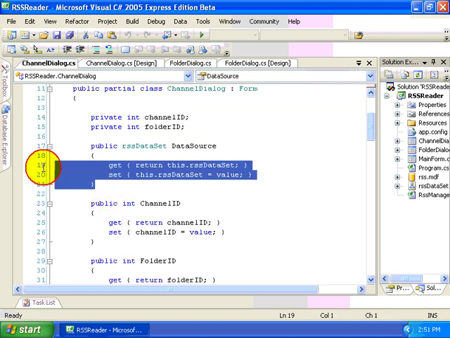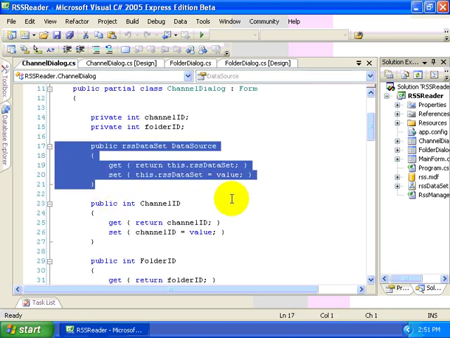Notice also that I have a public property that allows us to pass in an instance of the data set that we're currently working with in the mainform.cs. Now, why am I doing that? Because we don't want to create a whole second data set. We just want to use a reference to the existing data set that we have in the main form.